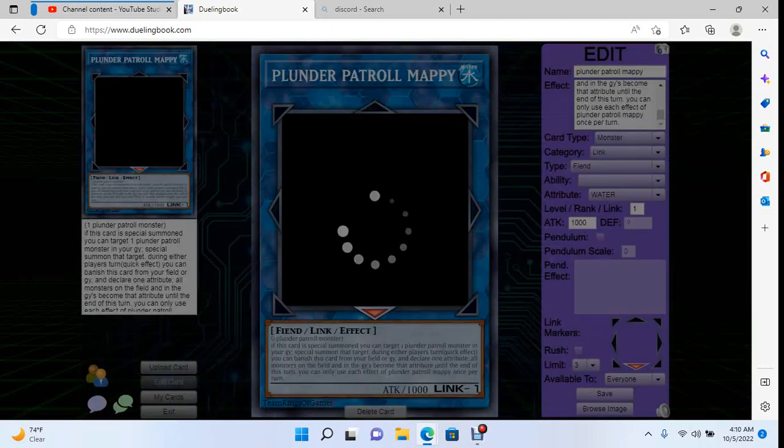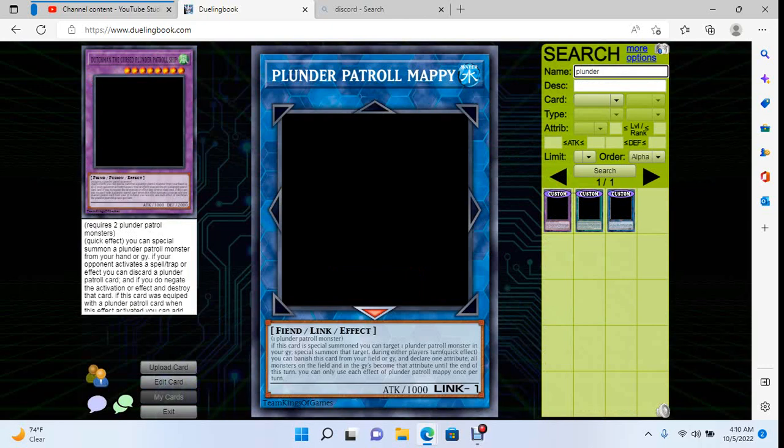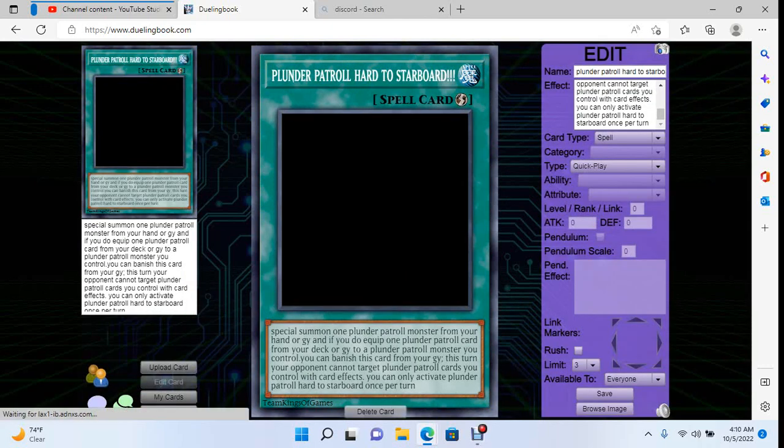But yeah, that's Mappy. Monster Reborn and changing the attribute of cards on the field or grave, to sum it up. And lastly, the card that I made recently, this was something that I also think would be really nice to have. I named it Heart to Starboard. It's meant to be an emergency card. It's kind of like your get out of jail free card. I can get hand trapped 2-3 times and activate this one card and still be able to play. So it reads as thus.